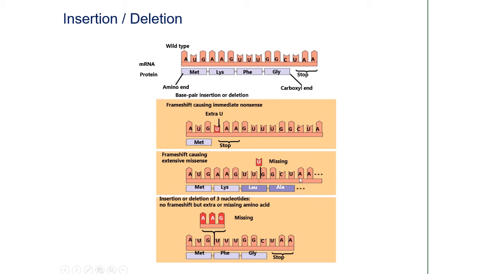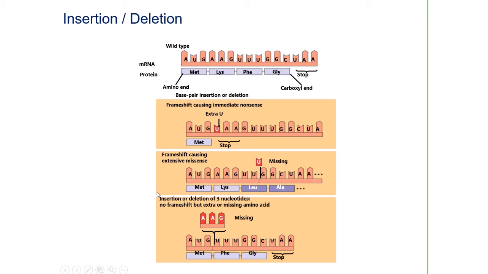In fact, the original stop codon is no longer there. So this is going to go on for some time, right? It's going to be like AA and then whatever the next one is. And so you end up having a few correct amino acids followed by a bunch of mistakes, right? That's why it says extensive missense mutation. And in fact, you're going to probably end up with a much longer protein because the original stop codon is gone. In this last example, we have insertion or deletion of 3 nucleotides.